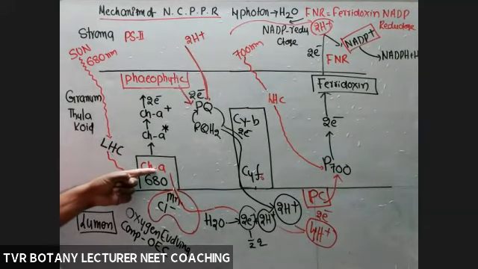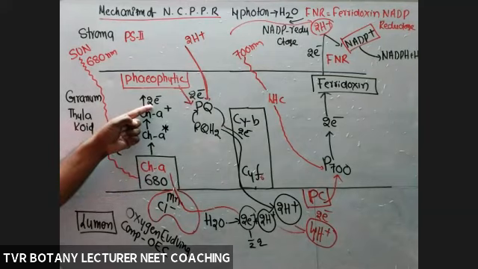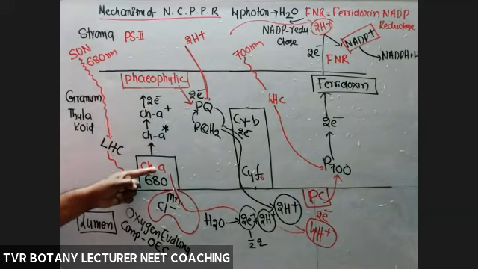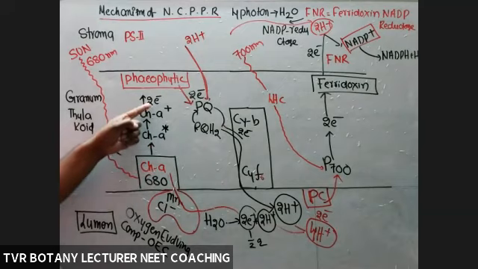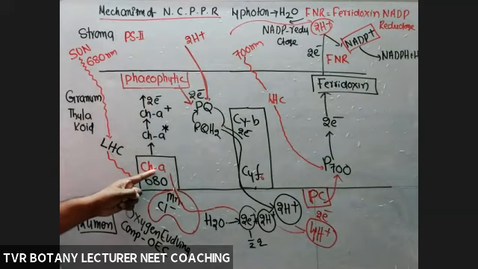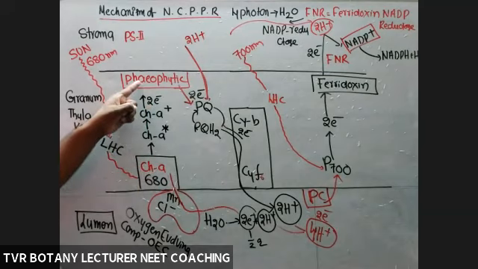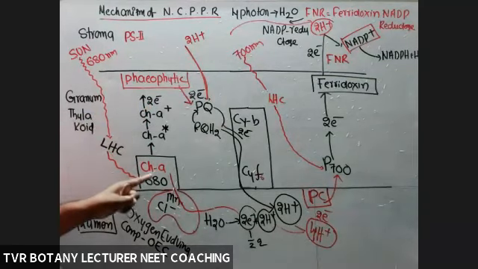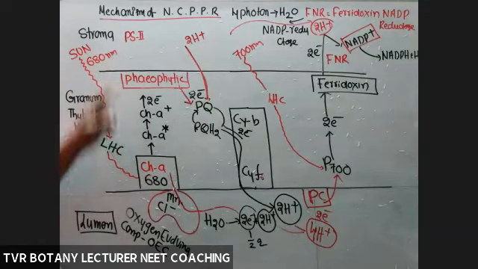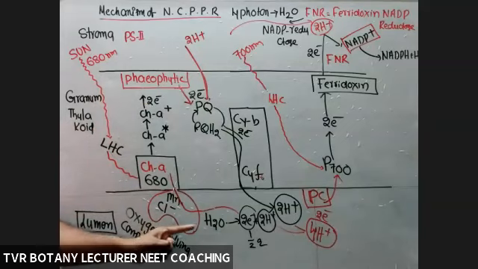So excited chlorophyll A molecule donating 2 electrons. So donating electrons means chlorophyll A is undergoing oxidation or not? Donor of 2 electrons. So who is the first donor here? Chlorophyll A molecule. And who is the first electron acceptor? Pheophytin. Okay, next. How many electrons are deficient in chlorophyll A molecule of PS2 present in the reaction center? 2 electrons, for example. Who is the compensator of 2 electrons? H2O.